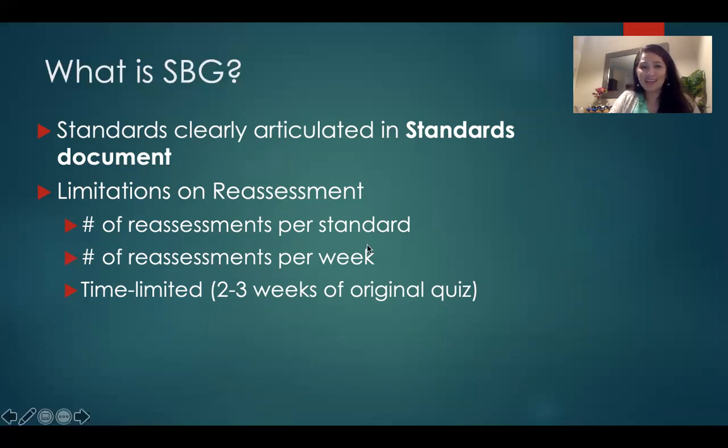I tend to stay in this category with the number of reassessments per week. The students know that if there are 30 standards in the class and there are only 16 weeks in the semester, you're not going to have the opportunity to reassess over all 30 standards. There are some that you have to master the first time, or some grades that you're going to have to keep. But the idea is that when you do get a really low grade, because either you weren't ready for the quiz at the time that it was administered, or you really didn't understand it the first time, but now you've had an opportunity to look at it again and improve, those students will have the opportunity to improve on those standards.